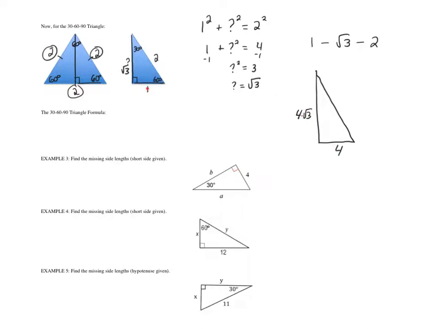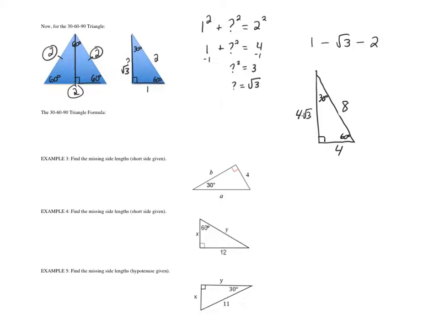And notice the relationship between this guy and this guy, the short leg and the hypotenuse. It's a 1 to 2 relationship. It's 1/2 as long. So that means this relationship over here must be 1 to 2, which means this guy must be 4 and this guy must be 8. So long and the short of it is, no pun intended, the hypotenuse is always twice as much as the short leg, and the long leg is root 3 times as much as the short leg. So the short leg is going to be our driver here. It's going to be driving the bus when we have this 30, 60, 90.